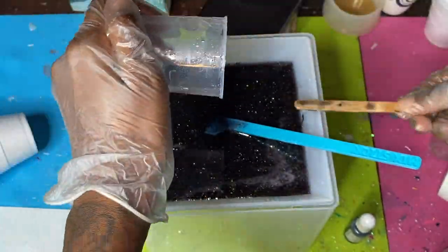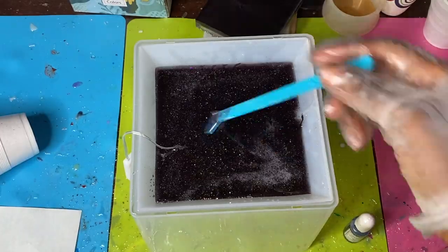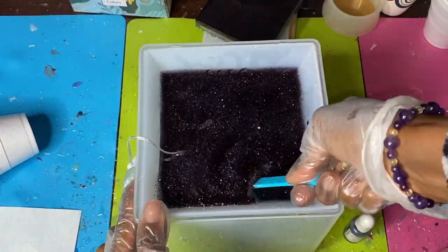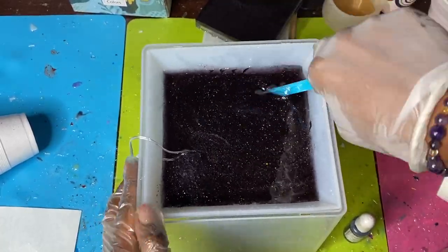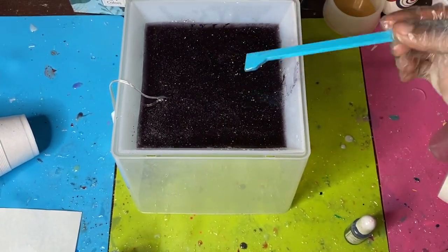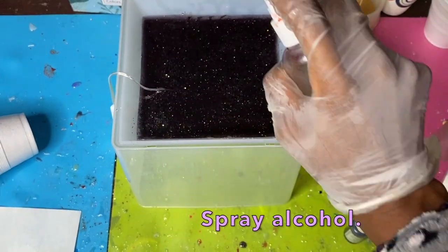So yeah, just go ahead and fill this up. Make sure that the resin does come up to the point where the fossils are, and make sure that the fossils are covered. That way it creates that nice layer that you want, that creates the fossil effect. And then from there, you're just going to allow that some time to cure and just sit and chill. Spray your alcohol to let any bubbles release.